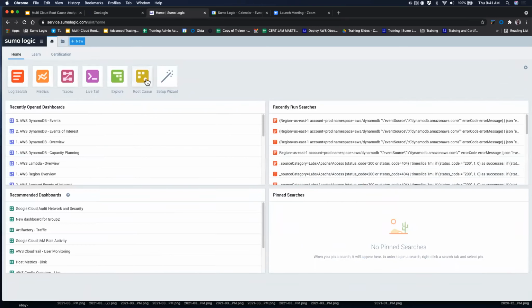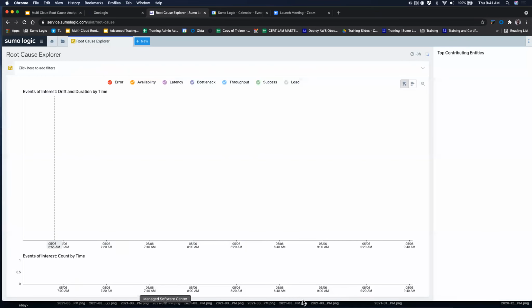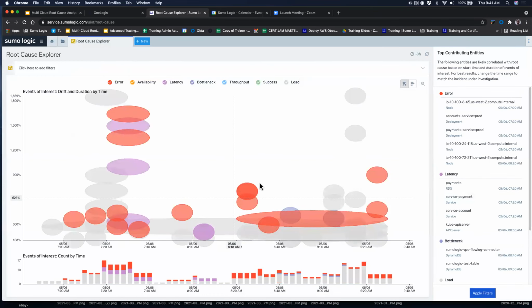But for today, we're going to go into root cause. So either on this homepage, clicking on root cause, or going to new to root cause, same difference. Regardless, you should get to a screen that looks pretty similar to this, probably identical to this. So I'm just going to wait a second, make sure everyone's able to get there. As mentioned, go ahead and yell if you need help. But now let's go through this scenario of what we want to try to utilize Sumo Logic for.